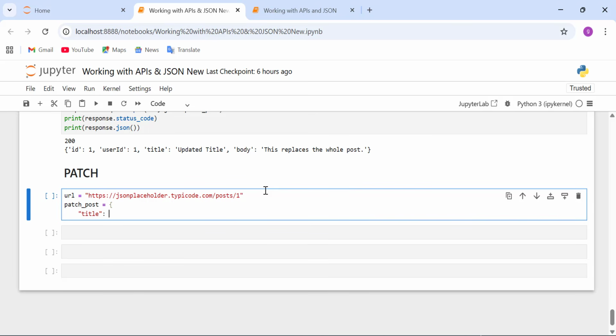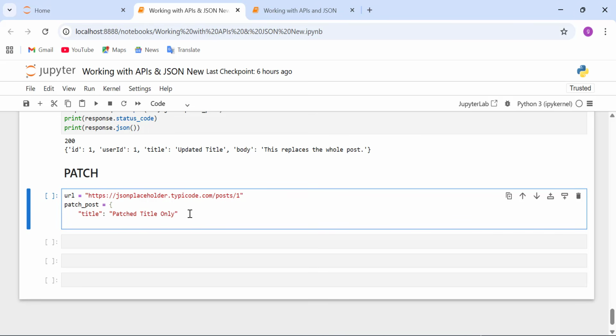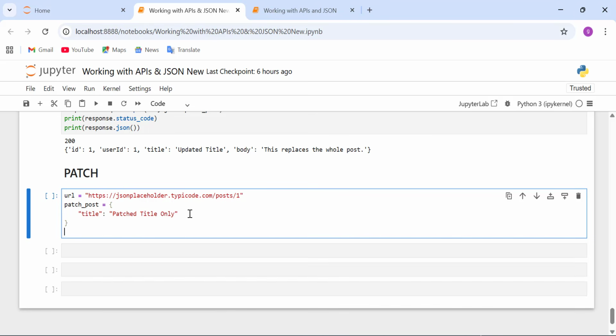Now what do I want to title it? Double quote, patched title only. This is what I actually want to change. I will hit enter and close this parenthesis. Now I'll hit enter again.